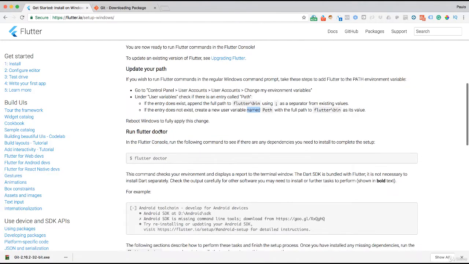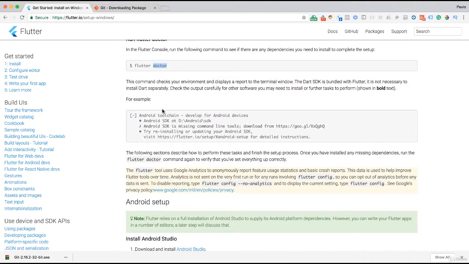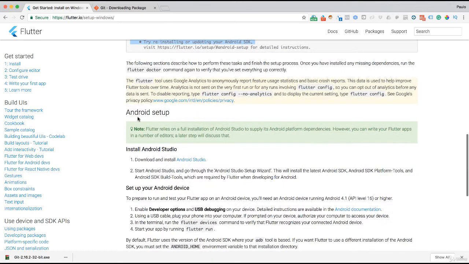Okay, once you do all of this stuff, it says here to reboot and then run flutter doctor. Flutter doctor will just go ahead and make sure that you have all the dependencies and everything is ready. Once you run the doctor, it's going to tell you exactly what has been installed. As an example here, if this is your first time, you will probably have something like this, right? And it will give you information on how to install other parts so that we are able to have a full installation of Flutter.